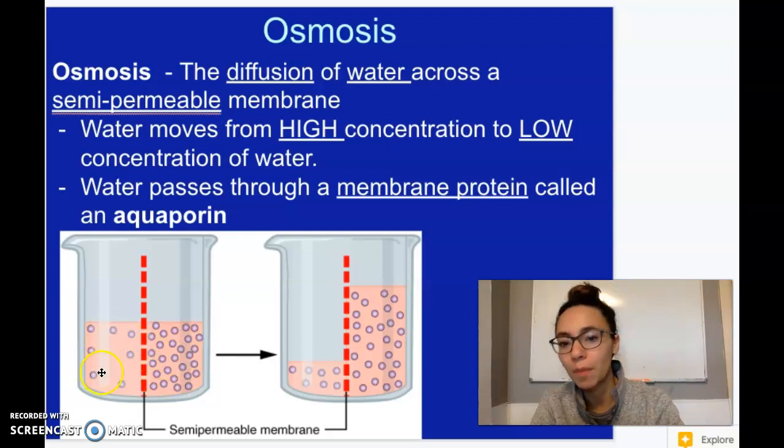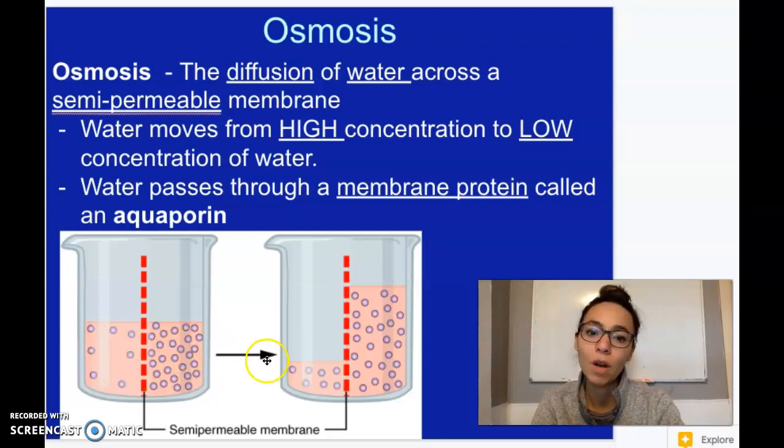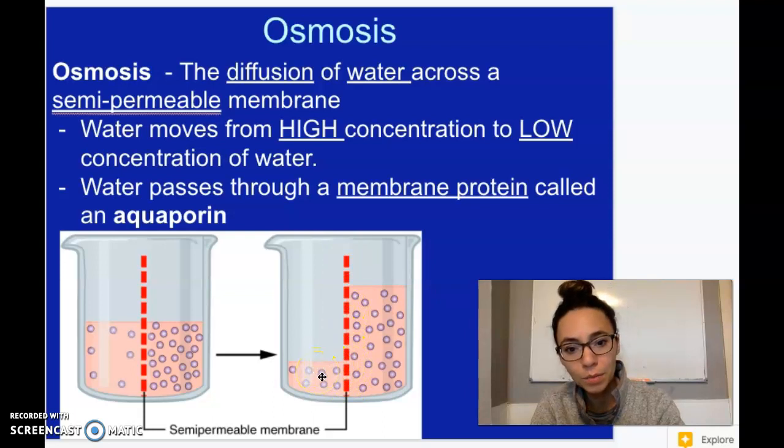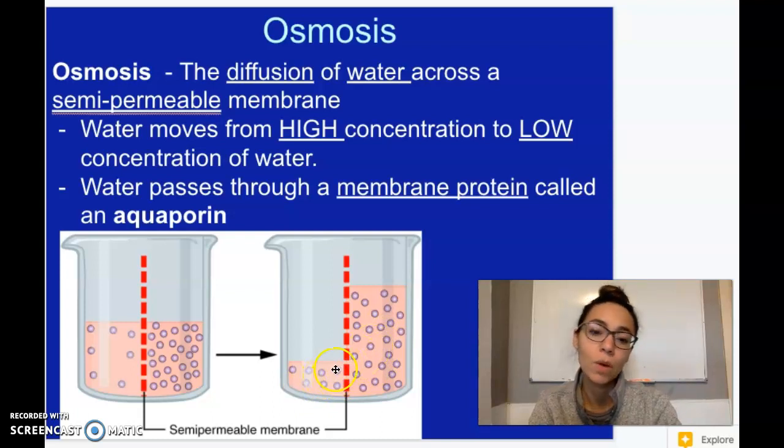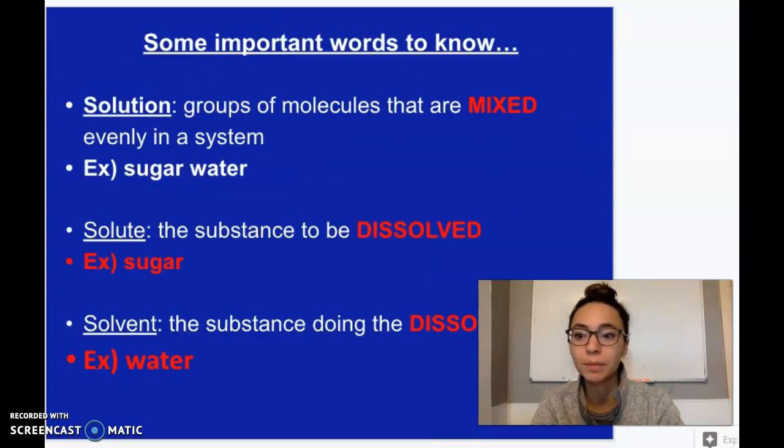So the water is going to move from a high concentration of water across the membrane to the low concentration of water. So when you show this, in this type of image where you have a beaker with a membrane down the middle, you can see the water moved from the left side of the membrane to the right side. Okay, so we equaled out the concentration of water. So you can see there's more particles crowded here, less particles crowded here. When the water evened out, it helped to even out the balance of those dissolved particles that are in the water. So that's one way that we can show osmosis happening.